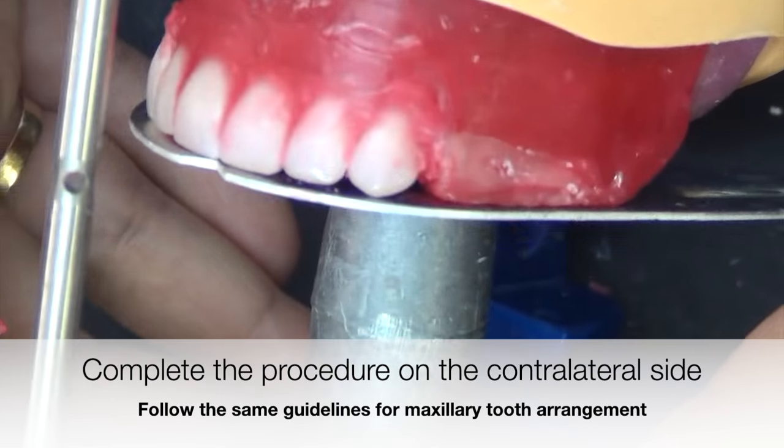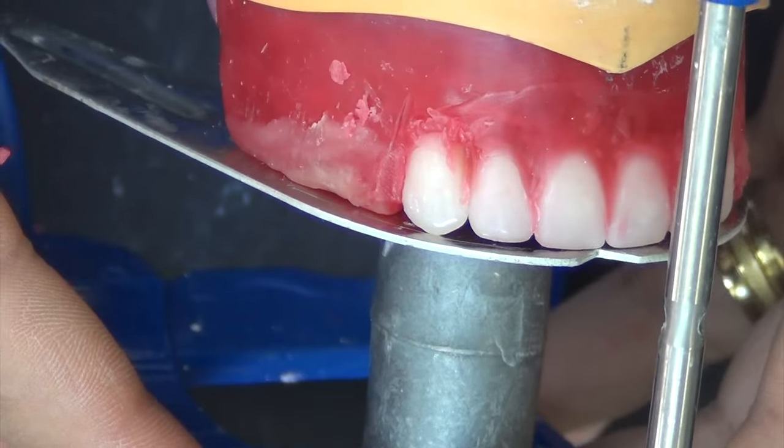Repeat the procedure for the contralateral side, following the same guidelines.